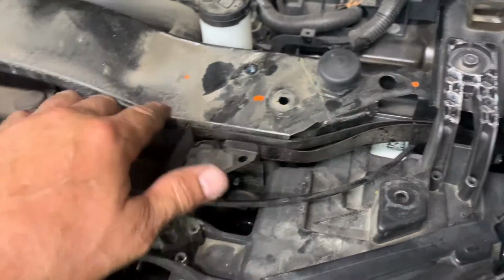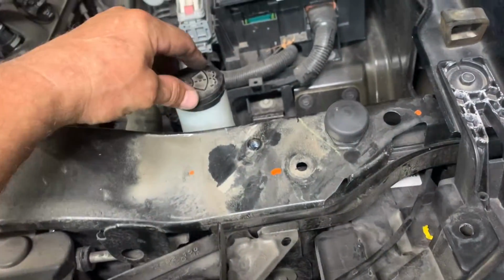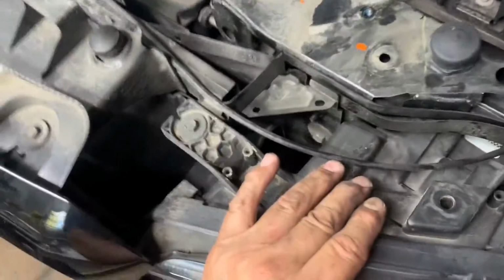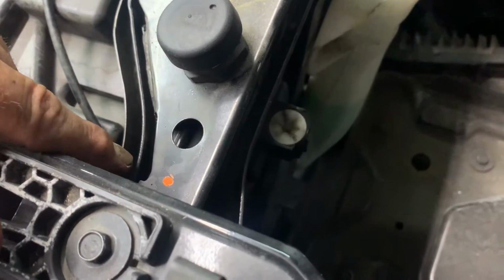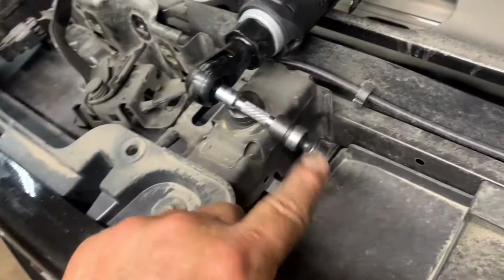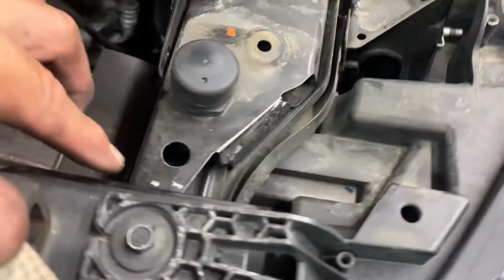Okay, you got 3 bolts on each side on the core support. One here, and one there, and one there. What I did was I took this bolt out for this. Didn't really help them out much, but they're going up to the bottom. On this one I used the ratchet. And this one I used the ratchet, 10 millimeter. And on this one I used a 6-inch with a swivel. And I kind of used a little extension on this one to help me out, because I couldn't hold it any longer. I had to put it with my finger. And on this side I used the ratchet.